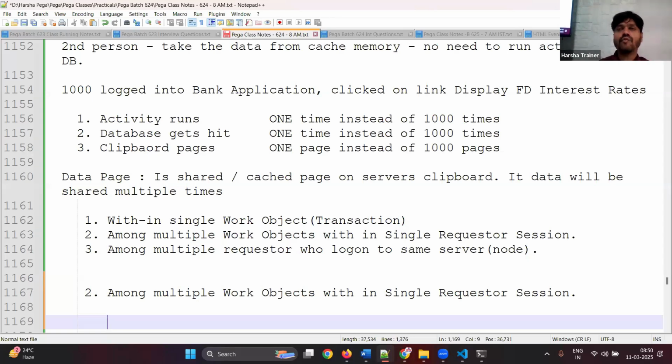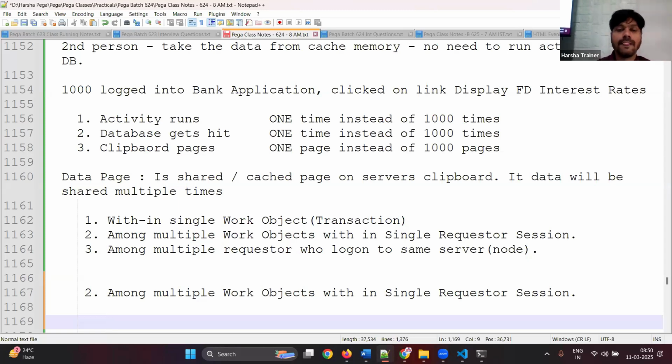When an insurance agent logs into PRPC, he will create transactions and work objects. One work object is for one policy of one client. Like that, from the time he logs in at 9 o'clock in the morning until he logs off by 1 p.m., he can do data entry of at least 10 applications.